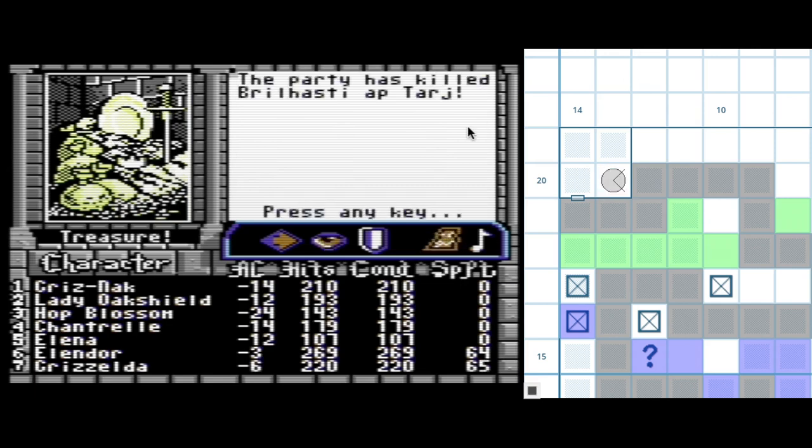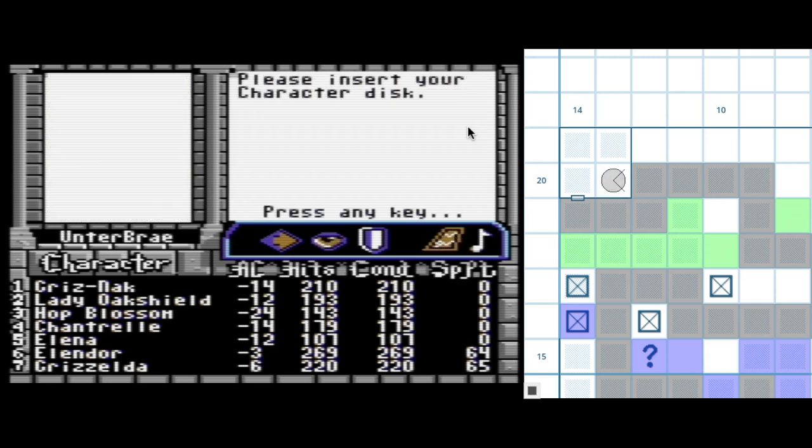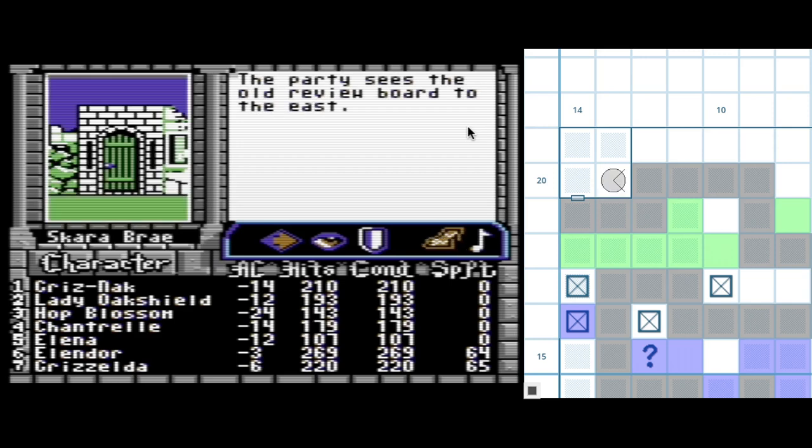The party has killed Brilhasti at Tarj. A force is enveloping the party. And the usual ritual of killing it twice. That my character disc is in there. Teleport us to the review board.